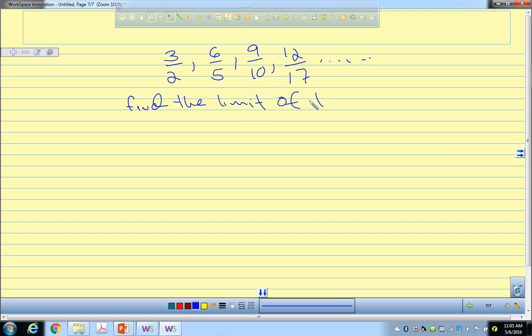This is different than a series, okay? Next year, for those of you who take Calculus BC, you learn how to find the limits of series. Series are when you add all those numbers together. This is just finding the limiting value, the end value, because series is second semester in Calc BC, and there are all these formulas you have to memorize, but right now we're just finding the limit of the sequence.